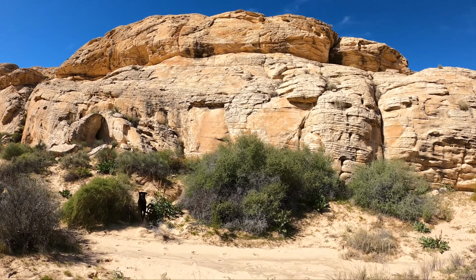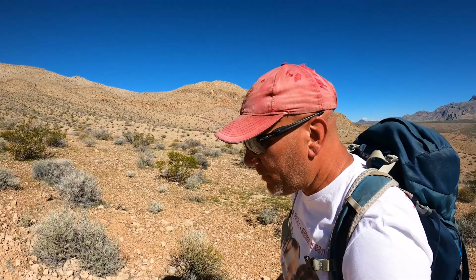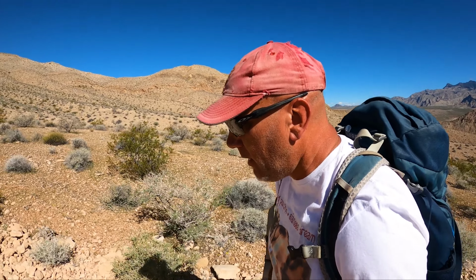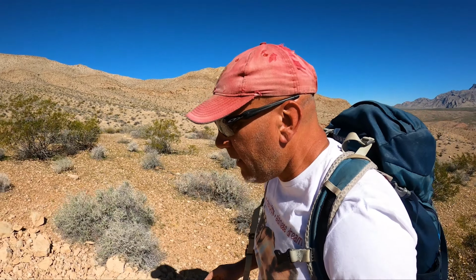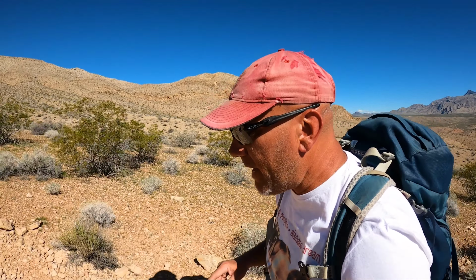This hike is pretty much just a hike up this road, and then when it gets up to this top area, we'll cut across over to the ridge line that I had pointed out to you earlier, so pretty easy to find. But in this monument, there are a few trails, and we're going to take you on a couple of them in the next couple of days.